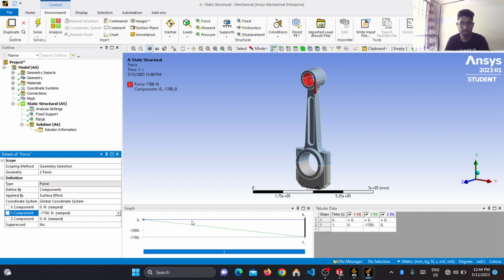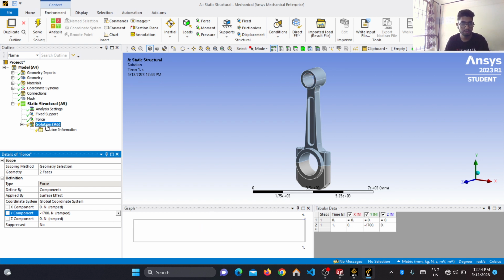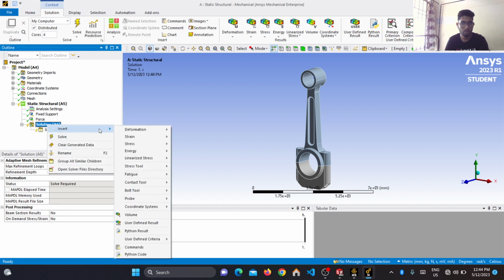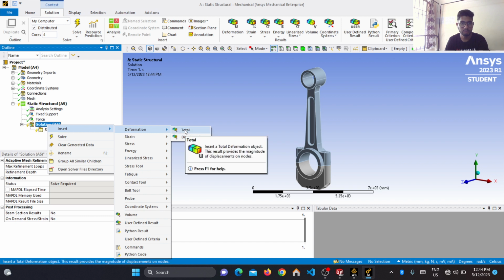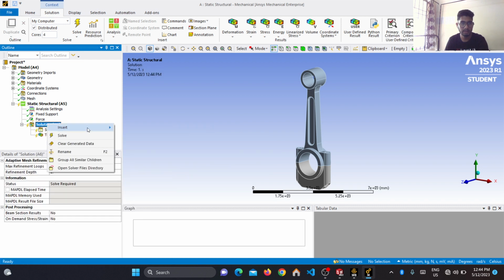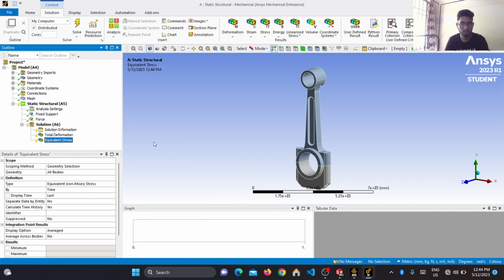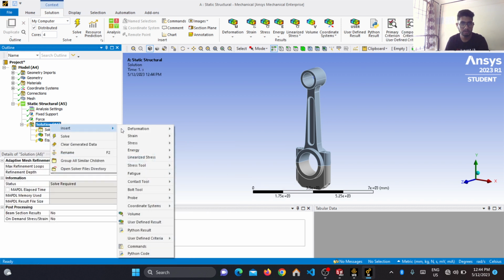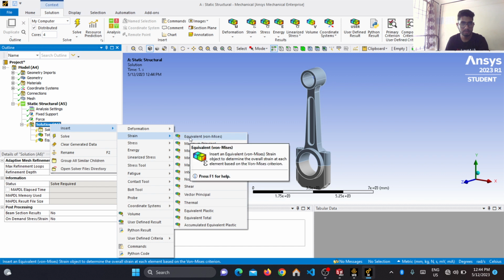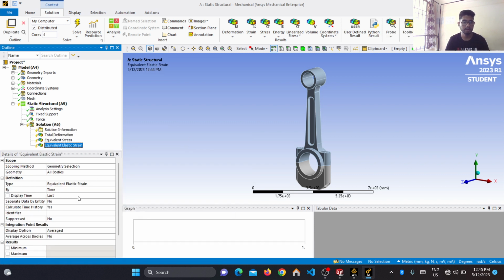After that I'll go to solution, and now I want to show deformation, which is total deformation, and I want to show stress, which is equivalent stress, and also I want to show strain, which is equivalent strain.